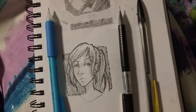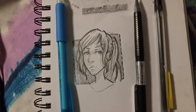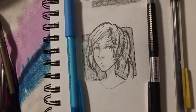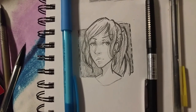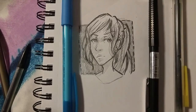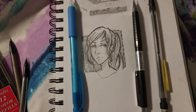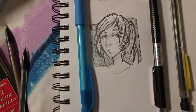Tune in to the next Art Supply Sunday. We'll talk about possibly pencils. I still need to talk about our HBs and Bs. They're wonderful. I love them all. We've got colored pencils, which I keep talking about, but we're not actually using. Colored leads, things to sketch with. I can discuss that. I really did want to do one on sketching materials. Like a lot of people you will see use colored erase pencils, the Prismacolors with erasers on them to sketch. I definitely want to talk about pens. Pens are some of my favorite things in the world. So yeah. Enough of me blabbing about my favorite art supplies and everything.